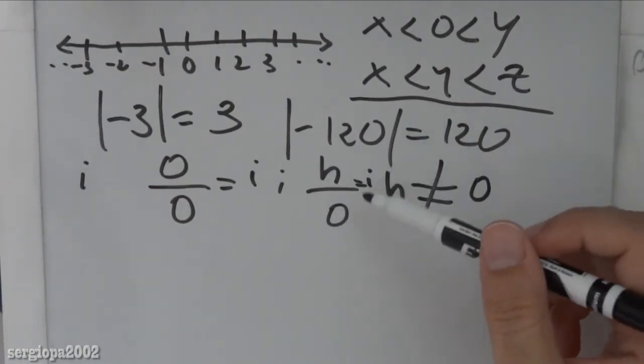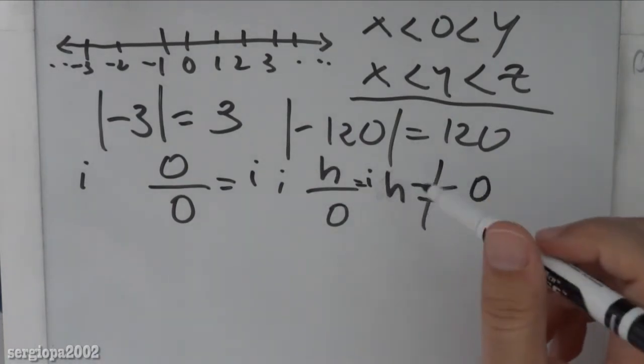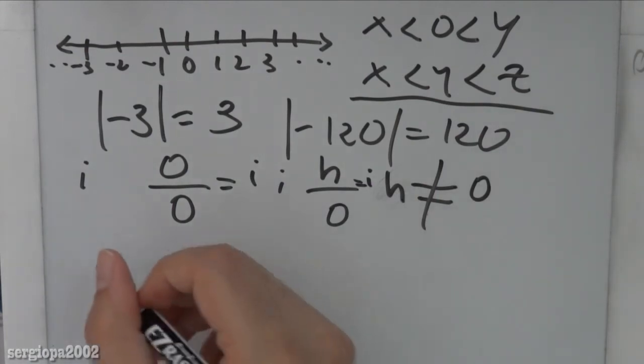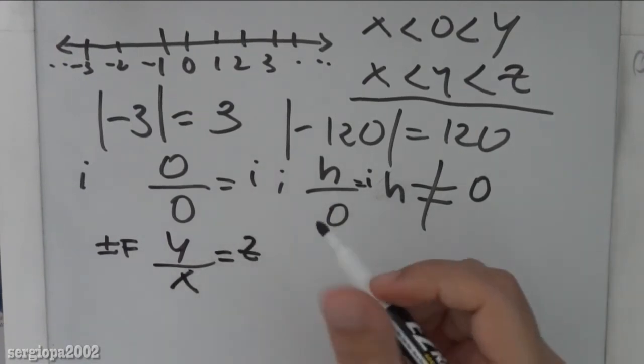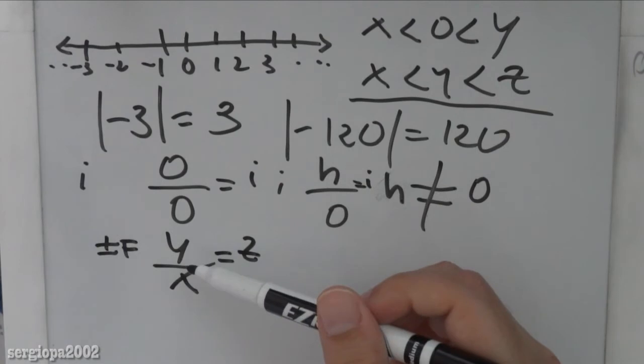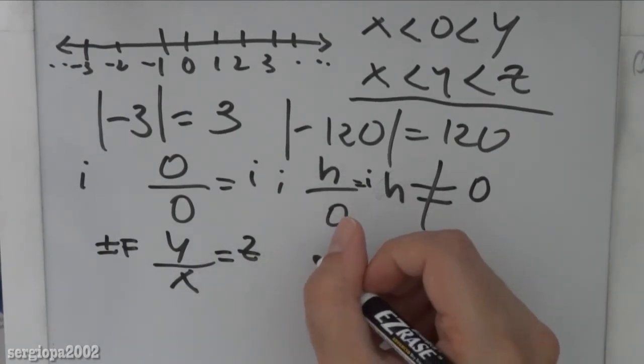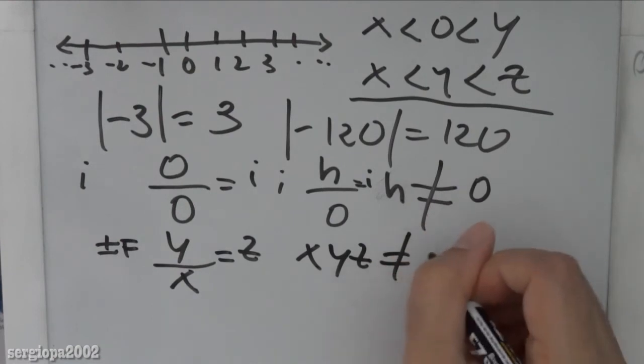And the good thing is that for most of the standard tests, if not all, they don't really gonna ask questions about unreal numbers. So maybe if they give you a question, they will specify things like if y divided by x equals z. But since there is a risk here of this being an imaginary number, they will for sure give you this specification where x, y, z is different than 0, so they know that there is no imaginary number on this equation.